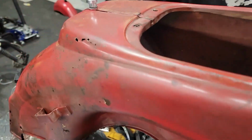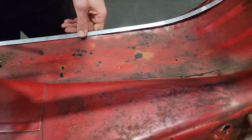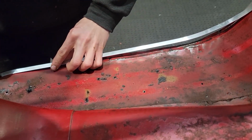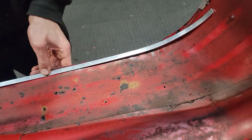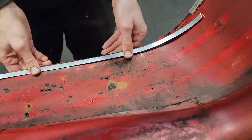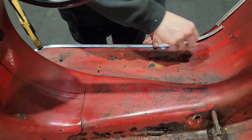But the road patrol is dry, and it's time to do floor rails. And of course I ordered the wrong ones. I guess it'll be fine, right? Yeah, it's gonna take longer. It's not good right now.